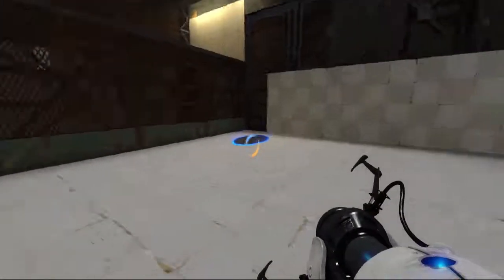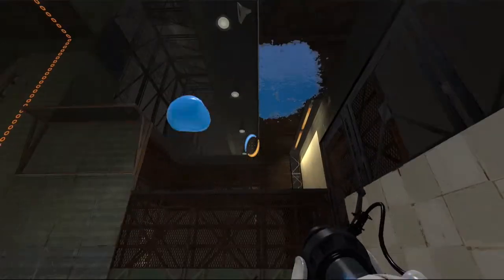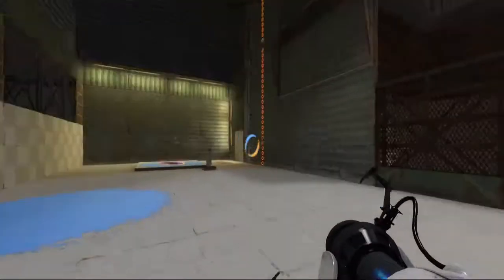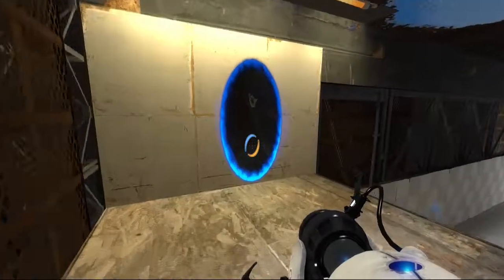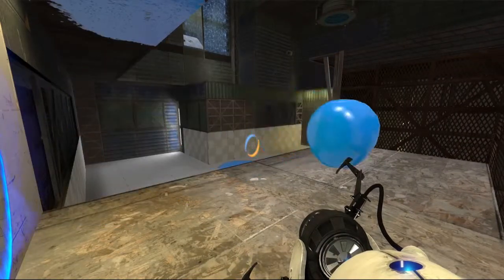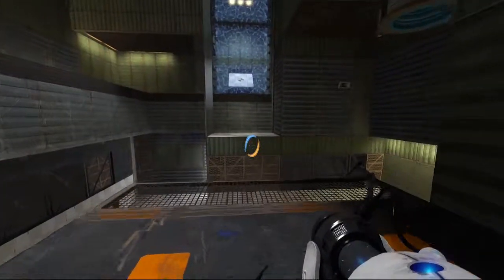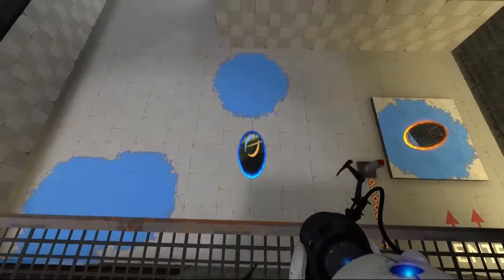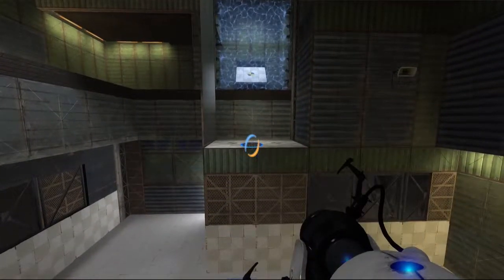I'm just putting the gel in all the places where I know I'm going to be using it. Then go back through. There you go. Put somewhere over here. There we go. Just jump off here. Now, I need one more, I think right here, maybe? Yeah, I think I need one right there. And another one right over here.